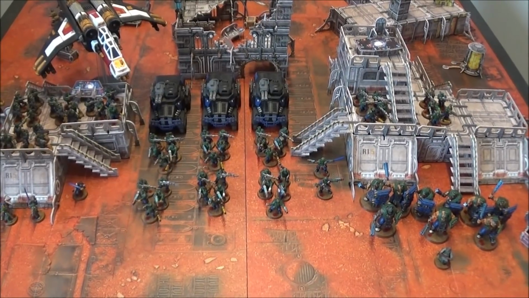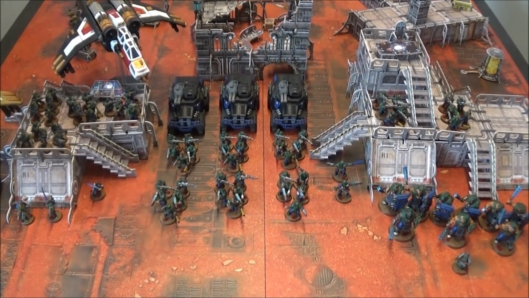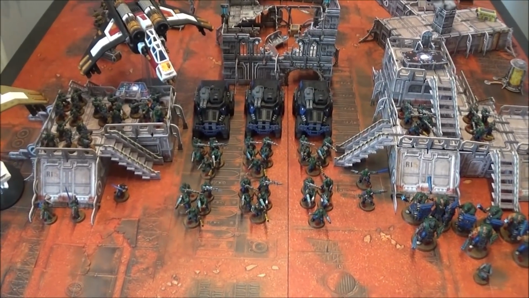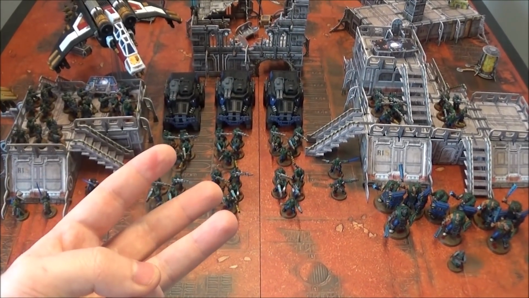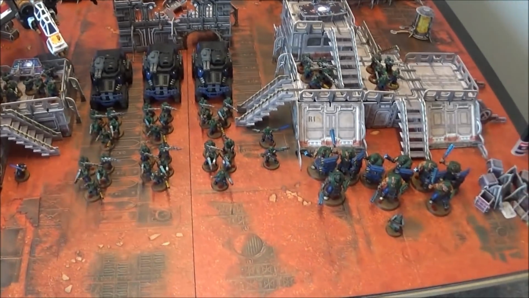Now when you add all that up, considering I'm taking 2 battalions, I'm actually starting this game with 4 command points, because I start with 9, and then I spend 1 for an extra relic, 2 for extra warlord traits, which puts me down to 6, and then I spend 1 on each one of these Valkyries, which puts me down to 4.